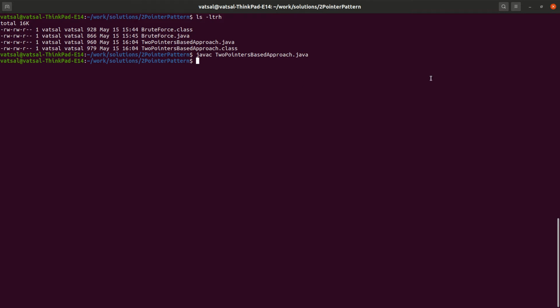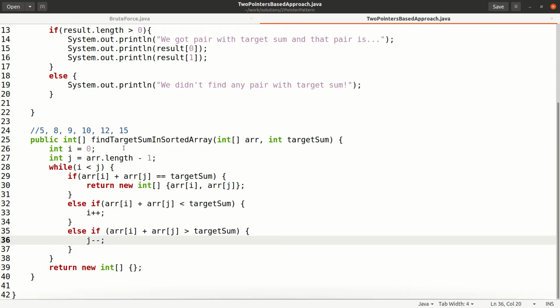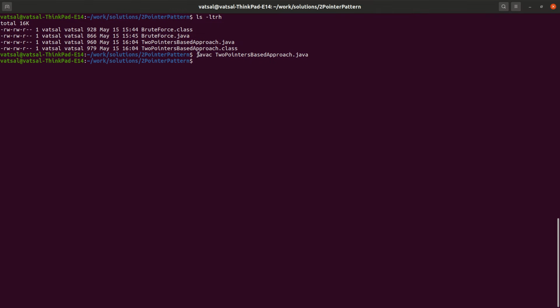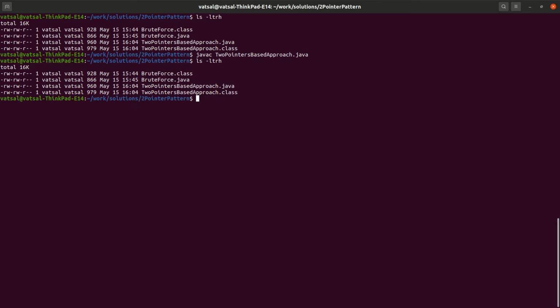Yeah, so it turns out I forgot to save this file. Once I saved this file and tried to compile it again, it was successfully compiled. Okay, so we got TwoPointersBasedApproach.class over here.